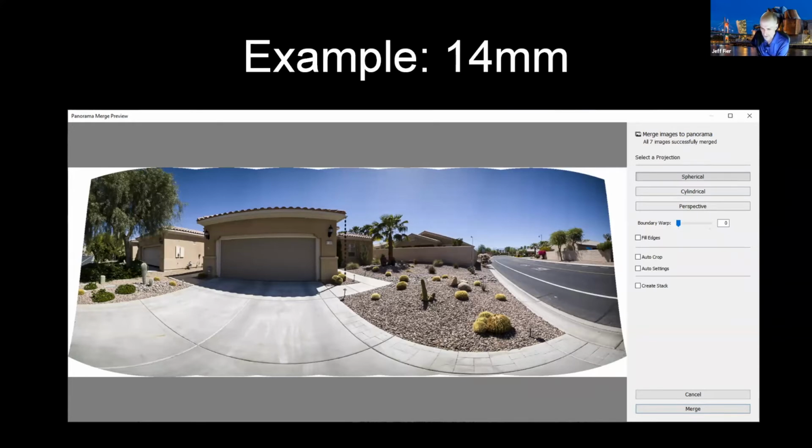Let me point out a couple other things about the panorama. First of all, on the sides, you can see that this edge is not vertical. What that means is I was pointing my camera slightly down. And when you point your camera down, you're going to get sort of pie-shaped pieces of image for each of the individual pictures that you take. And here's the round part of the pie, which as you overlap different images forms a sort of scalloped edge to your panorama. That's that scalloped edge and these missing pieces of the corner. That's why you're going to have to crop something off or use boundary warp or fill edges to get a normal, full rectangular image out of this panorama. Okay, so let's go on to the next example.